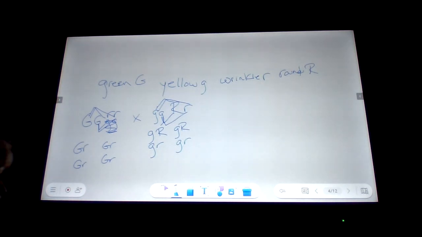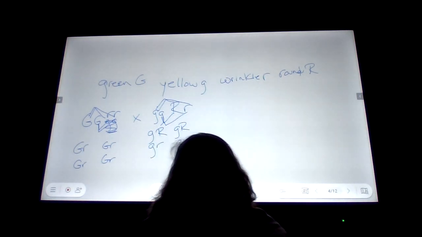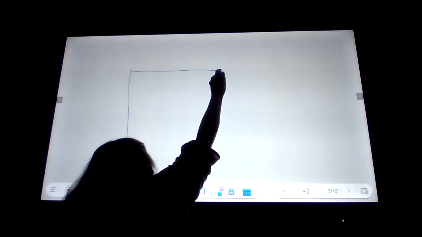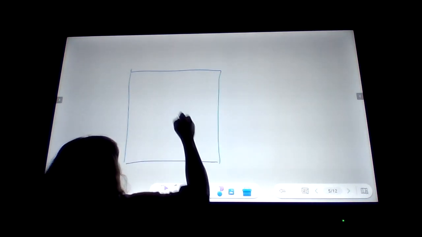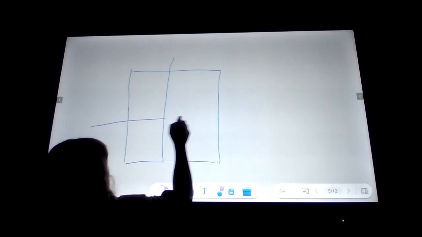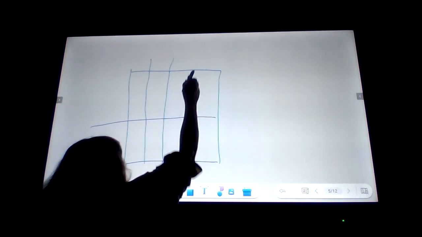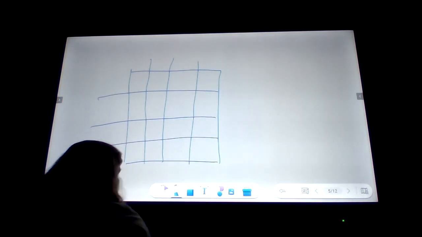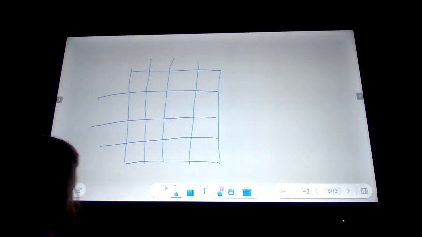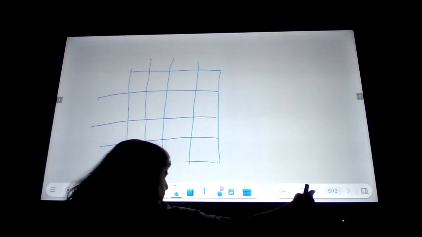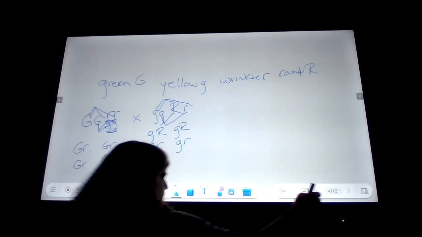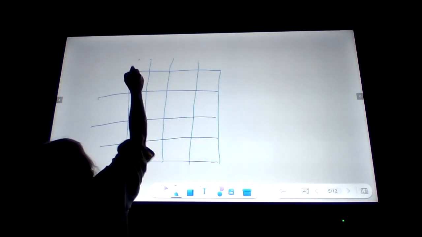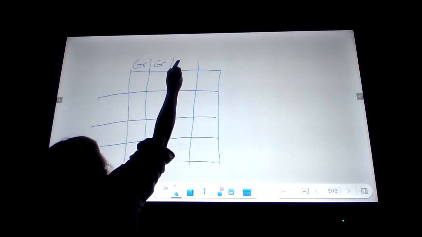Now, taking all this information, we're going to make our Punnett square. These Punnett squares are big. They're 16 squares. So draw a big Punnett square and split it in half a couple of times. And what you end up with is 16 squares. Okay, so we said parent 1. We go back and we look. Parent 1, all of them were big G, little r. So we're going to put a big G, little r at the top of each column.